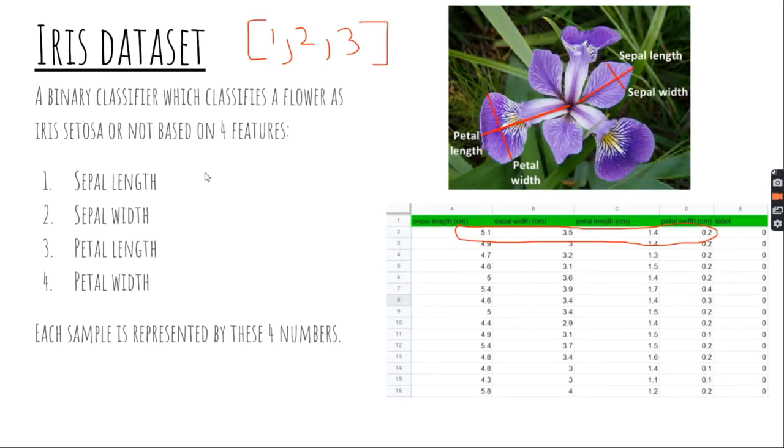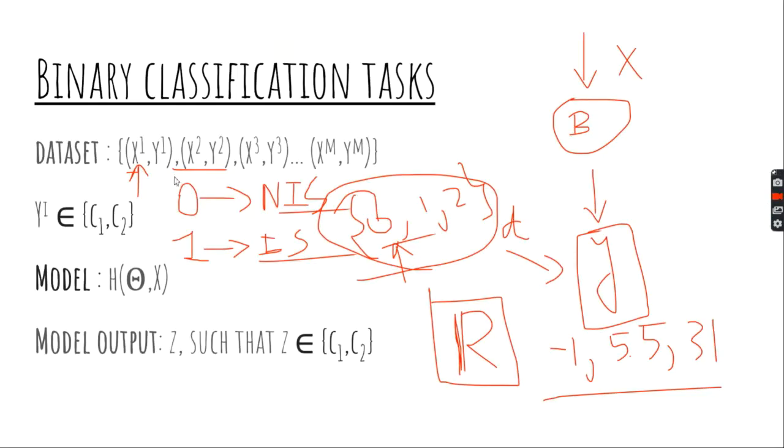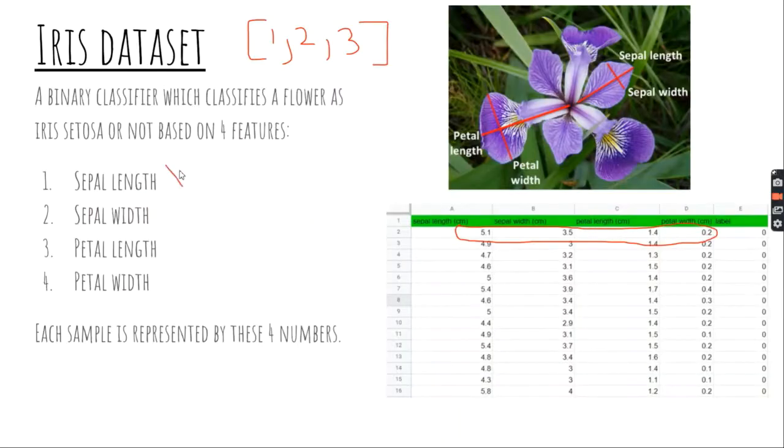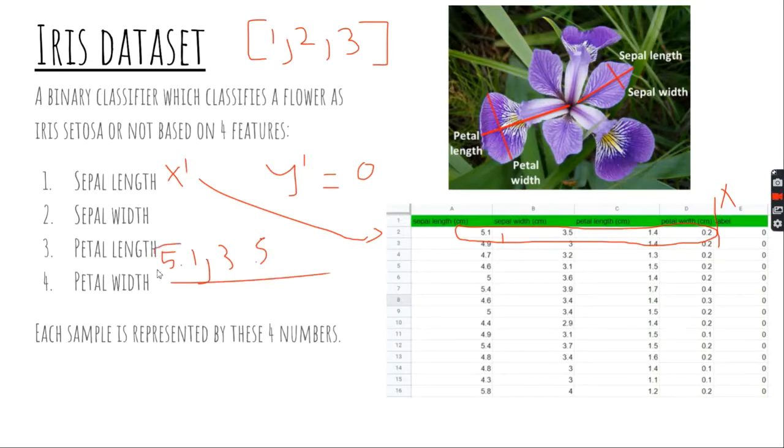So our inputs are basically every individual input from the data set, and it consists of a label and this vector. To go back to this, our x1 is this first row up till here, without the label. Obviously we don't need this part for x1, and y1 in this case is 0. So y1 is 0 and x1 is 5.1, comma 3.5, and this vector.